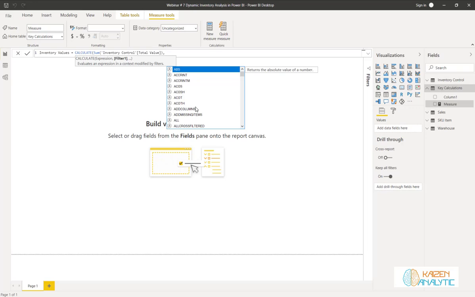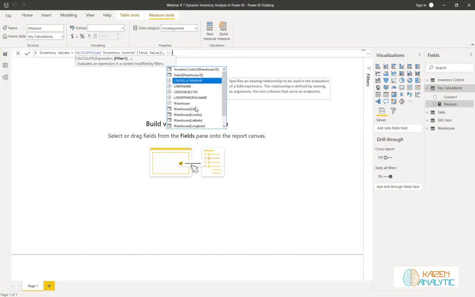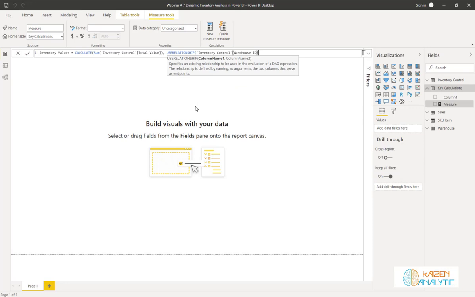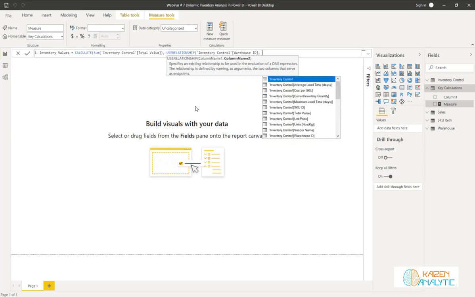So in this way we are making the inactive relationship active using USERELATIONSHIP. We'll give the first column as the warehouse ID in inventory control, and we'll match it with the warehouse code in the warehouse table.